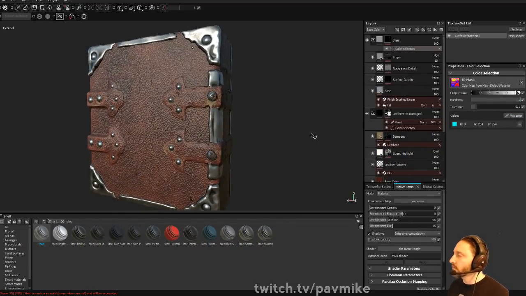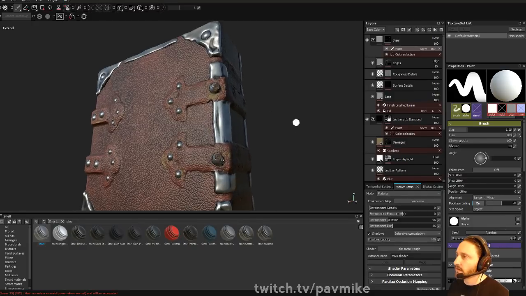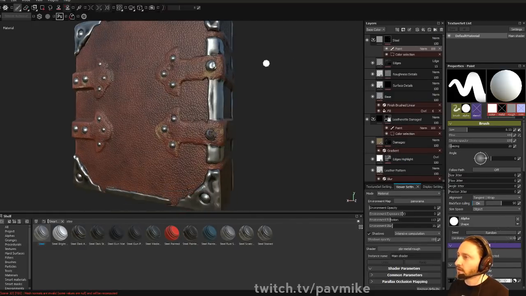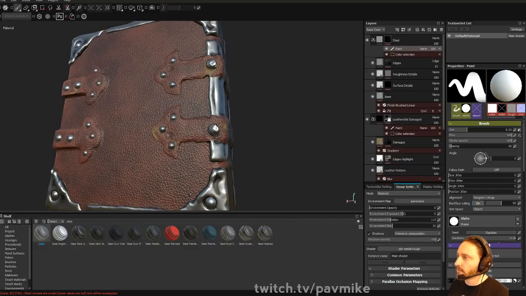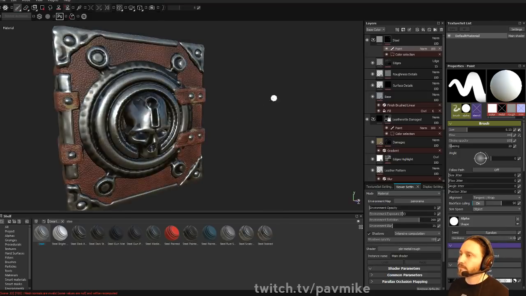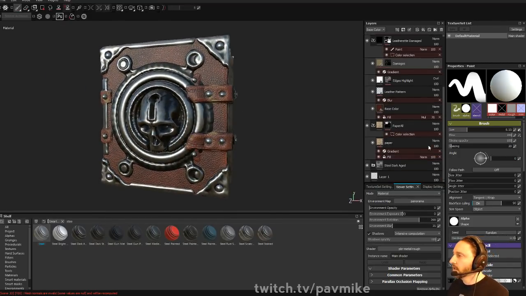And it looks like when we baked, we got a little bit of errors, but that's okay. Again, we'll just add a paint, and we'll just go add paint, color selection, steel. Oh, that is steel. Wow. Oh, you know what? That's our ambient occlusion map. Probably doing something weird. That's okay. No biggie.